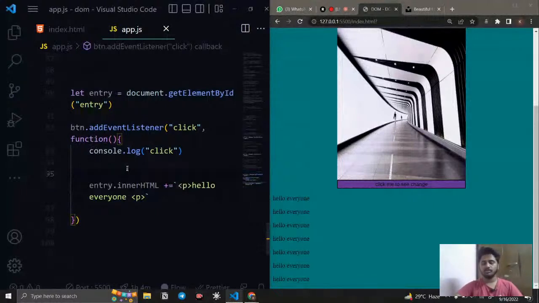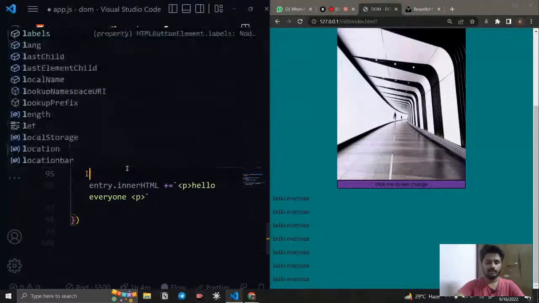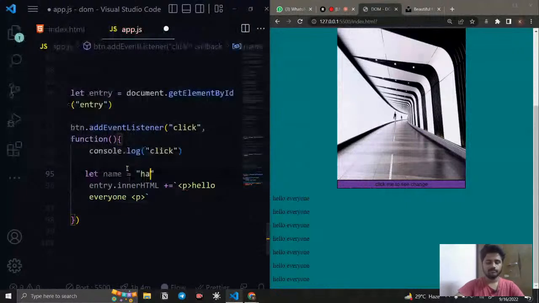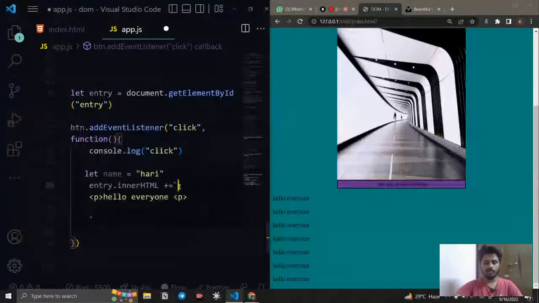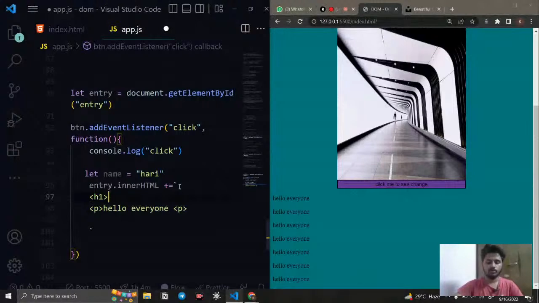And also the huge thing here is we are able to pass the variable too. For example, here I have a variable, let name equal to, I have the variable like this. So what I can do is pass that variable. I just remove the paragraph tag, so inside this paragraph tag, I can pass an h1 tag. Okay, so the h1 tag is going to end also. So here I just want to fetch this name. How can I fetch this? You can use the dollar sign and the curly braces, and you can call whatever variable name you want.